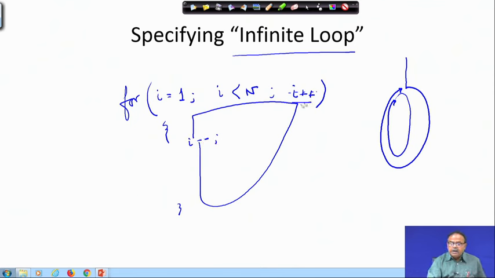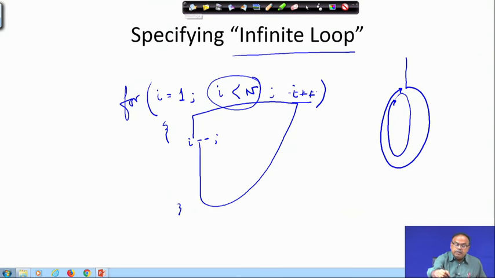Then whatever has been done here will be cancelled out here. So, this loop will never reach the condition I less than n. Therefore, this loop will continue forever. Such situations are known as the condition of infinite loop.